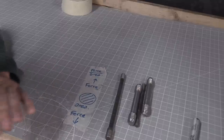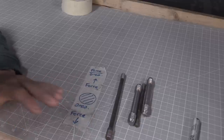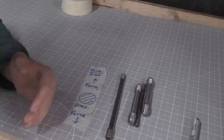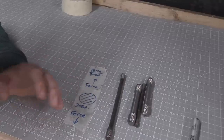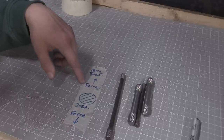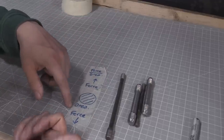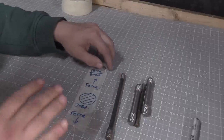I'll get into centripetal and centrifugal stuff later, because that, again, is another one where you can have three things that are centripetal forces, and you go, hang about, these things are nothing alike. That's because we gave it a name first, and then we found out that it applies to other things, and we go, all right, we'll just have to stick with that. You know what I mean? So that's how it works.